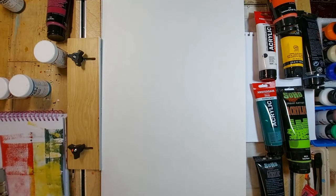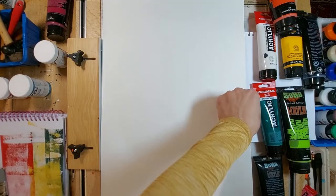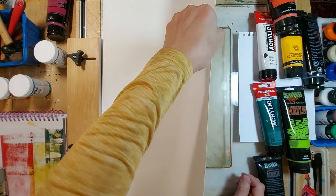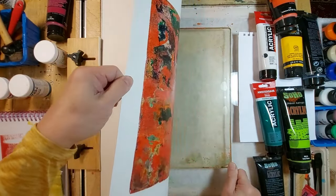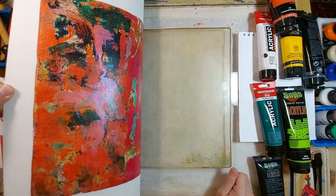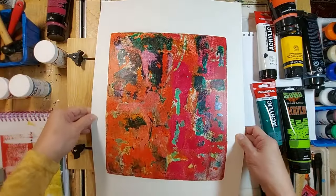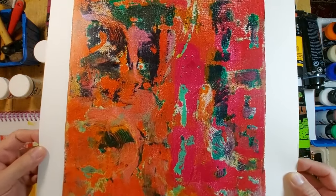Okay, it's been about 6 minutes. Let's see what we have here. Oh, it's really stuck on the plate. I think this is an awesome transfer because there's hardly anything left on the plate. Wow, check this out. Now, is that awesome or what?